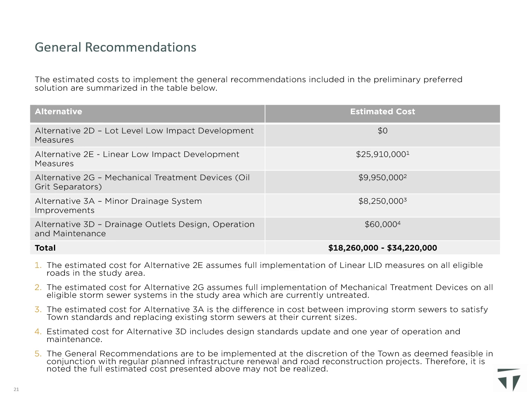The general recommendations are to be implemented at the discretion of the town as deemed feasible in conjunction with planned infrastructure renewal and road reconstruction projects, as infrastructure reaches the end of its service life. Therefore, it is noted that the full estimated cost presented in this table on this slide will not be realized.